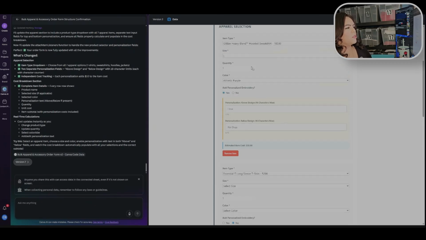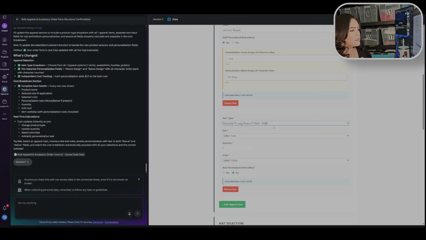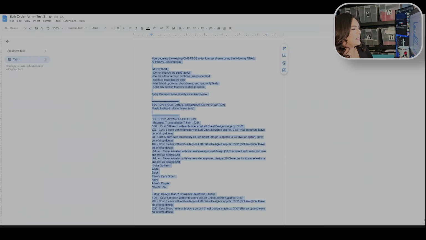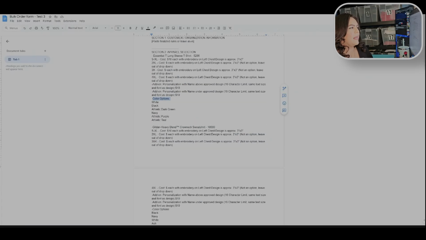And then I can add more apparel options. And I can say I want 1 or 2 of them. So let's make this 2. Let's get a sports tech soft shell jacket for women, and then we'll do a sensible small. And then for this one, I know specifically that this particular jacket does not have all these color options. And so I'm going to need to go back to Canva and let it know that that is not correct. And so maybe it should break it down more specifically to include all the information that it was given. Because if you go back to our test, it does have the breakdown of color options. Like you do have the essential long sleeve t-shirt, and it seems like all the color options that it's pulling from are literally just the ones for that particular t-shirt.